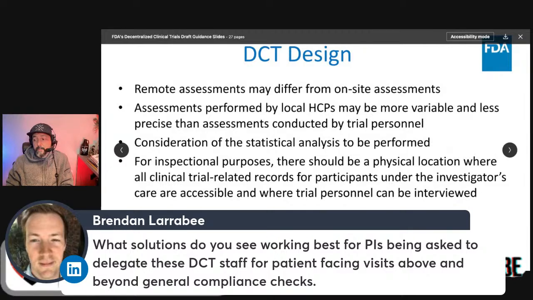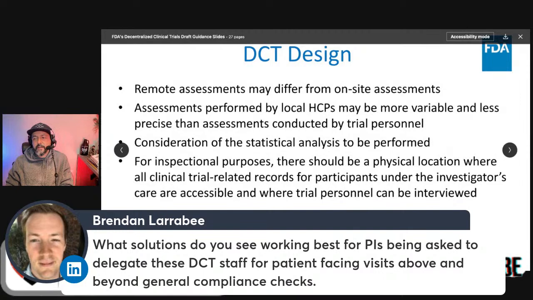Let's see what happens. We have a study where there's going to be elements of this. There's no nurse going to patients' homes. It's just shipping the drug and the supply to patients' homes. But you're right, what happens? It's only going to take one study, one site, for there to be a screw up. And then the PI is going to say, hey, I'm not going to accept any more trials with traveling nurses in my study. I'll do other elements of DCT, but traveling nurses, I don't do it anymore.